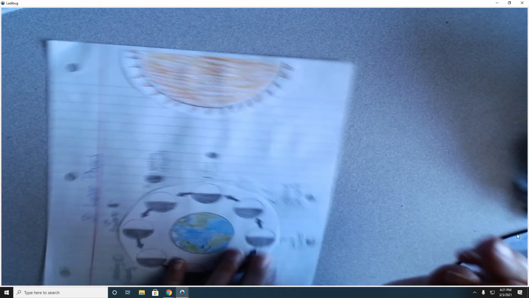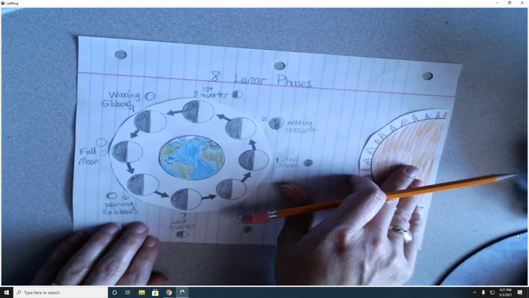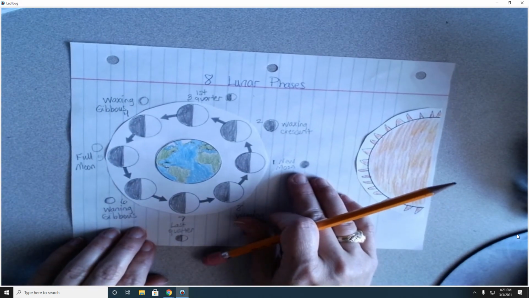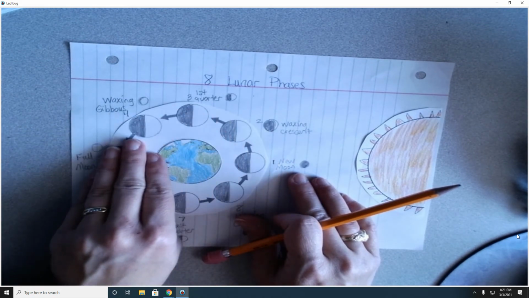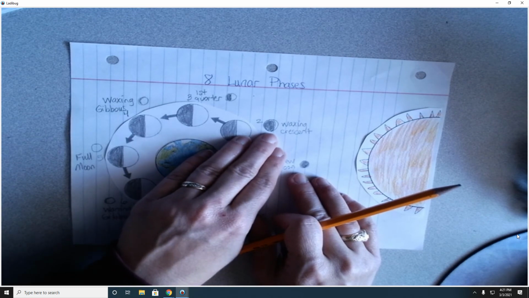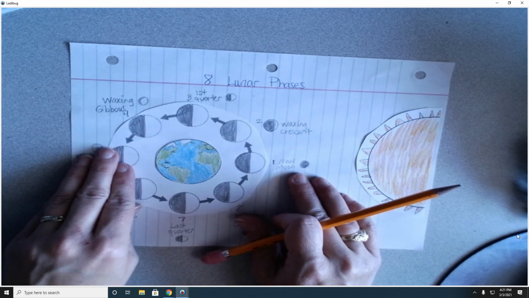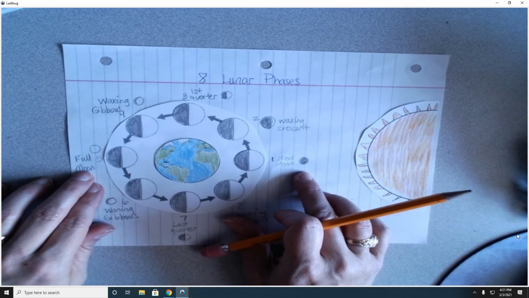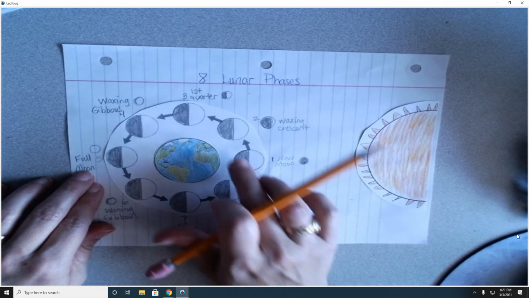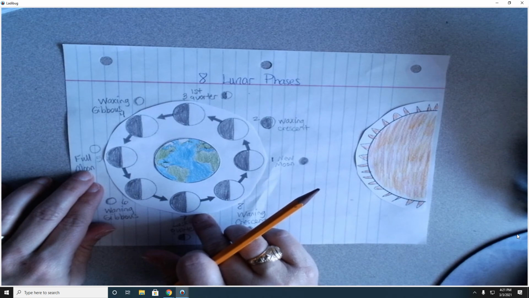Now, here's some tips to remember. You go from new moon into the waxing phase. We're waxing on the light. If the moon is bright on the right, you're waxing on the light. You have a full moon directly across from a new moon, okay? You have a first and a last quarter directly across from each other.